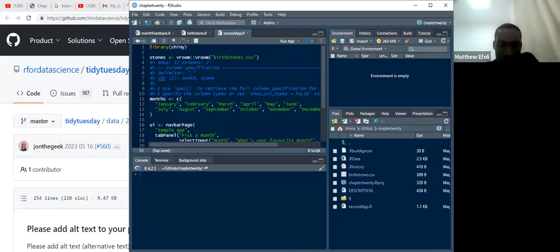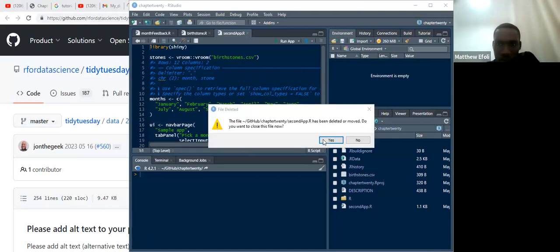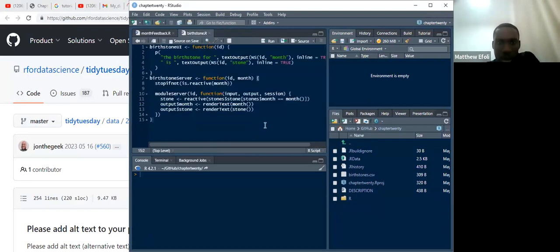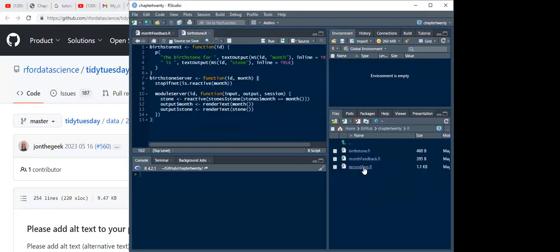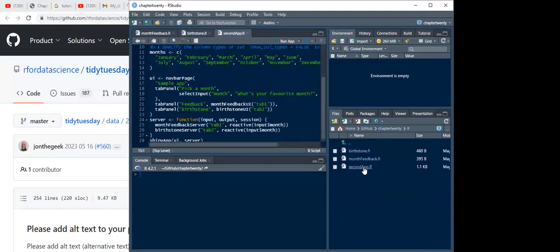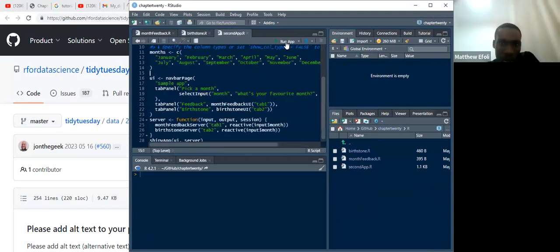Let's move it, because I know we did something like that and it didn't work earlier, because we'd have to move the CSV file into the R folder also. Chapter 20. Okay, let's see if that's the problem. I think the CSV is fine where it is. Okay, let's give it a shot. Yeah, we have to move the CSV file to the R folder.